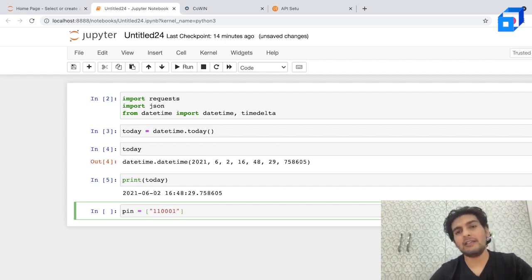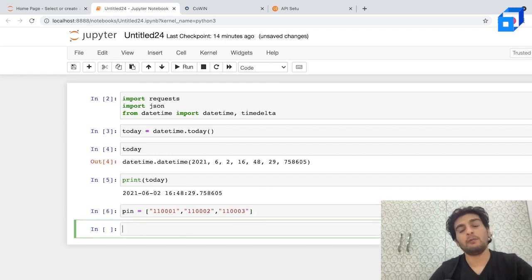I'll actually give in 3 pin codes over here because I do want to see how many vaccination slots are available near these pin codes. So here I shall have 110001, 110002, and after this I'll also have 110003. So I've created this new list called pin, and I've given 3 pin codes inside this.